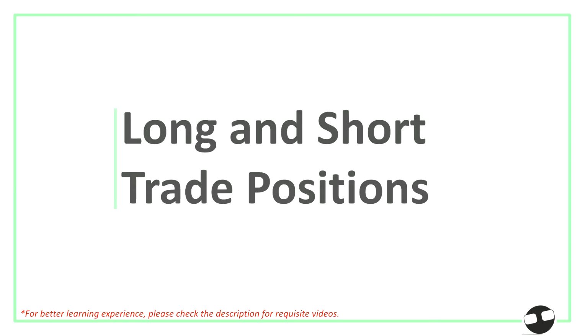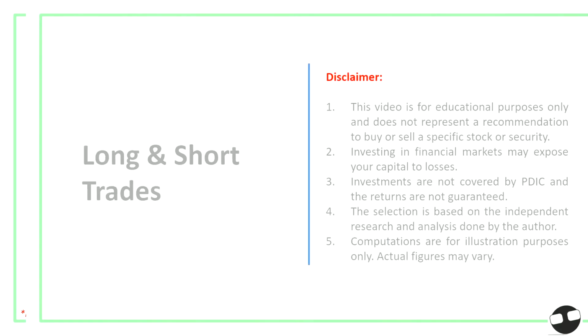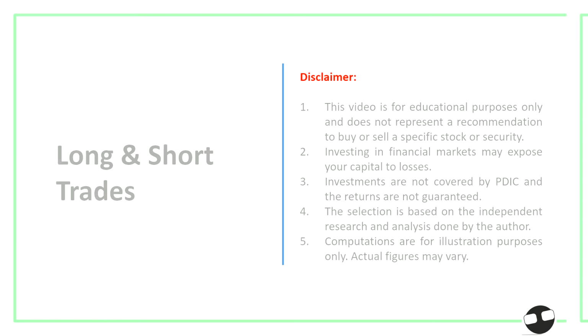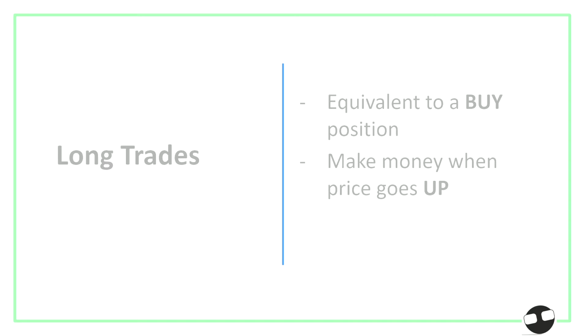I just want to share with you the difference between a long trade and a short trade position. Okay, so first we have to define what is a long trade. It's equivalent to a buy position, and you're actually making money when the price goes up. So your strategy here is to open low and to close the buy position at a higher price. Okay, open low and close high. So that's about a long trade position.